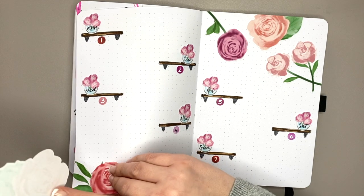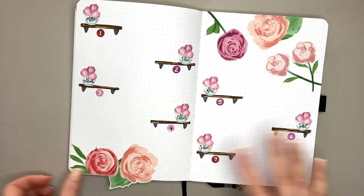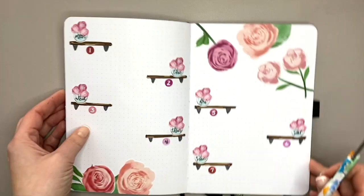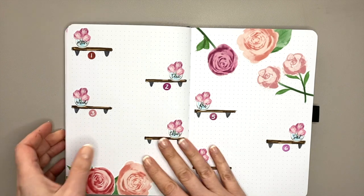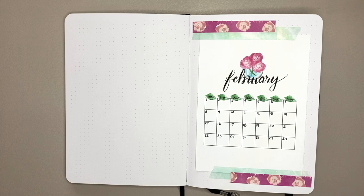I'm also going to be doing a tiny little bit of layering because I think layering has the same sort of, I hate to use the word effect again, but effect, making it look like it just always was meant to be there. It sprouted straight out of the sheet of paper. It's a pretty thing to me.